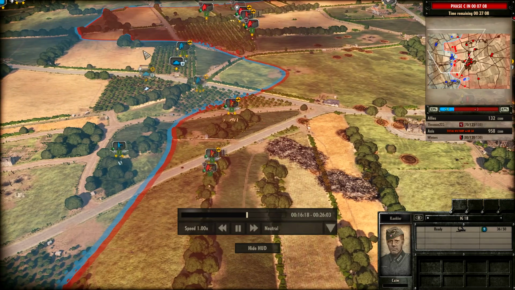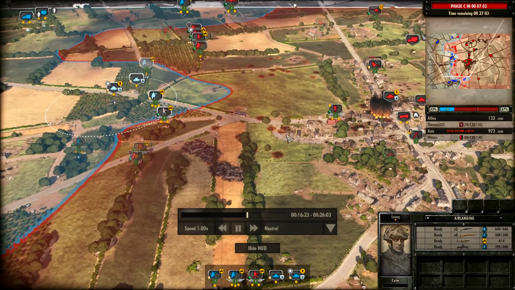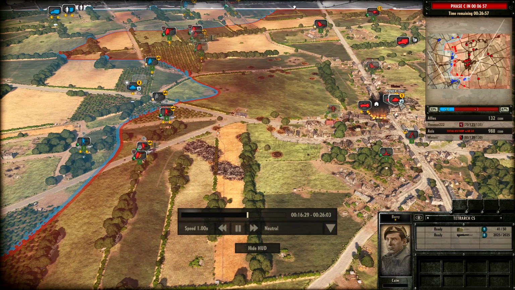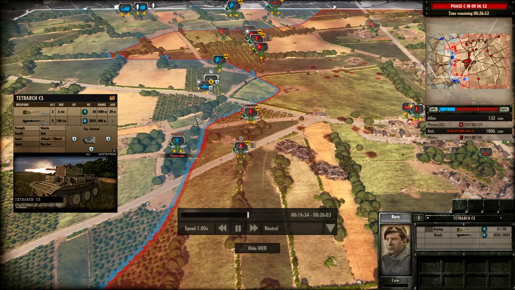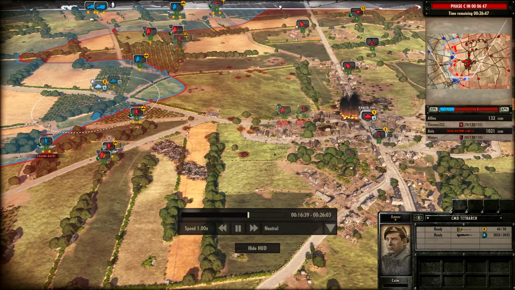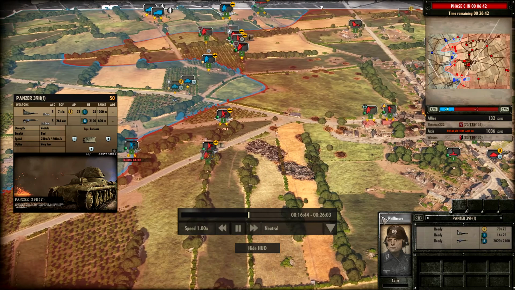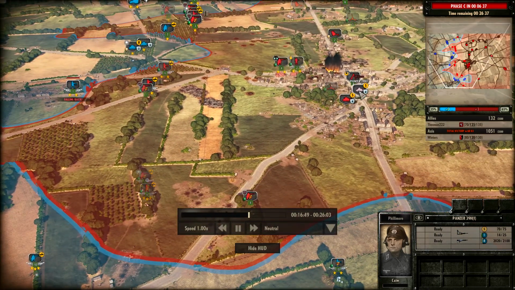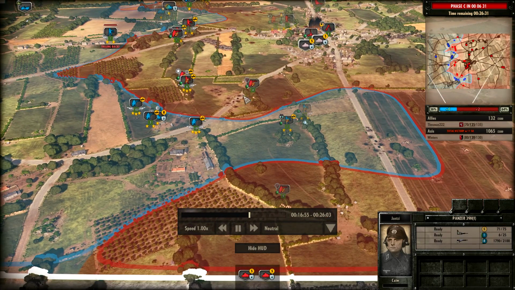Now it looks like Theoman is pushing forwards with a couple Tetrarchs here. They should be able to do a fairly decent job against these Panzer 39s. The Tetrarch only has 3 accuracy. The Command Tetrarch has 4 accuracy, which is very poor. Now the Panzer 39s do have greater accuracy in that regard, so it is a fairly even matchup, but it looks like Winters is repositioning these down to the south to address this incoming Tetrarch.